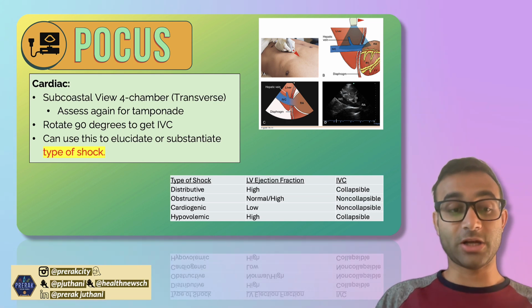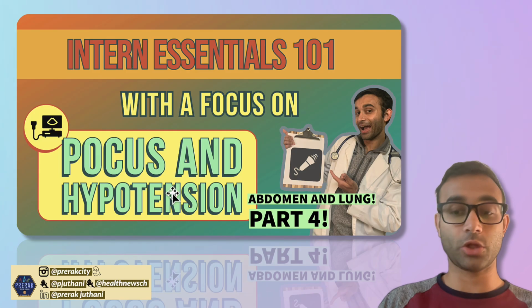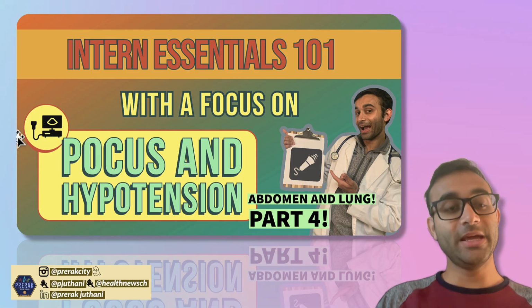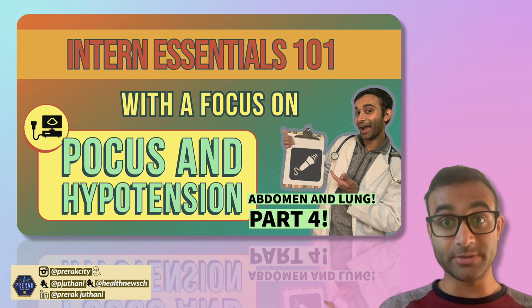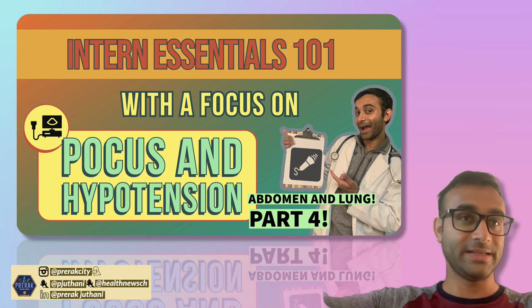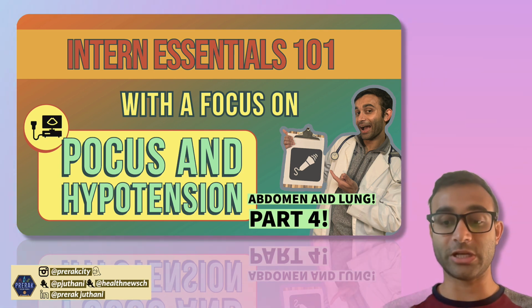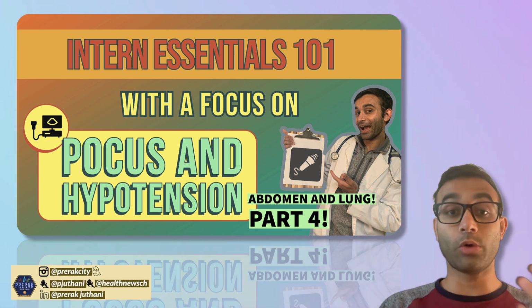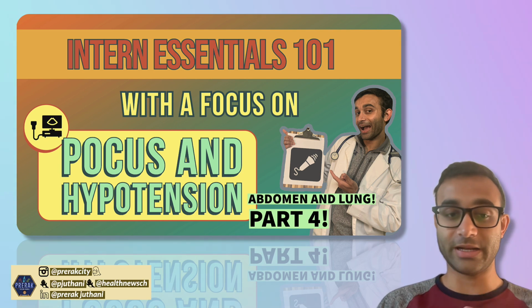Today, I'm going to talk about the fourth video in this series, which is all going to be about the abdomen and the lung. This is, again, a 30,000 foot overview. I'm going to talk about POCUS of the abdomen and the lung, and I want you to remember that these are not all black and white diagnoses. Usually you take the context of what you find on ultrasound and see how that correlates with your physical exam. But the beautiful part about ultrasound is I usually never use it in isolation.